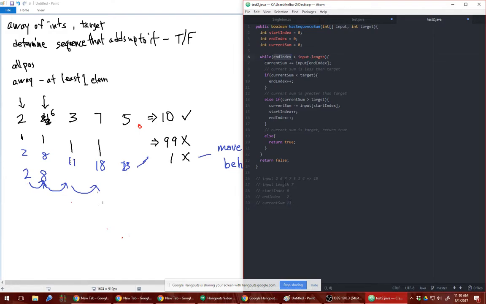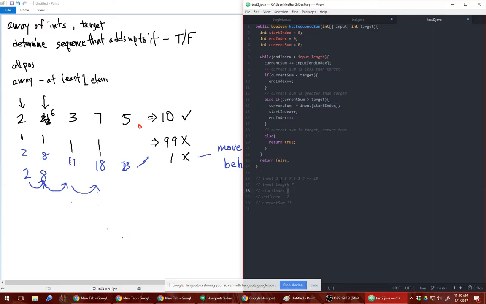So you add that, the 3. Yeah, so after adding 3, it's 11, right? Right. And now current sum is greater than target, which is 10. So current sum minus input at start index.